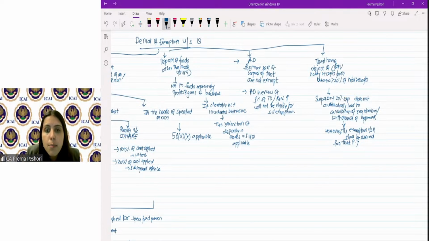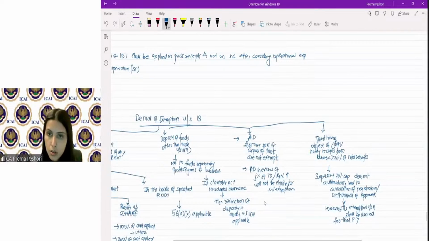Then non-submission of the Form 10 or non-furnishing of the return of income. So if you're not furnishing the return of income or you're not furnishing the Form 10, in case of the income which is getting accumulated, then in that particular case, you will not be given the exemption under Section 11. So benefit of accumulation will not be available if the return is not furnished and the Form 10 is also not furnished. Or if you are receiving the income, basically which is deemed application which is not received during the year or received late, in that case, the Form 10 has to be furnished. Okay.